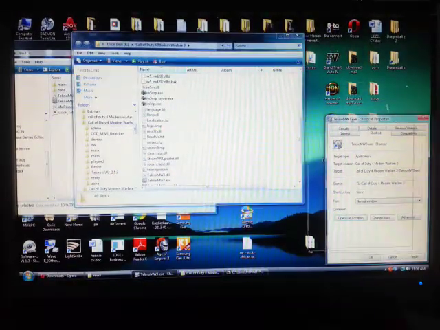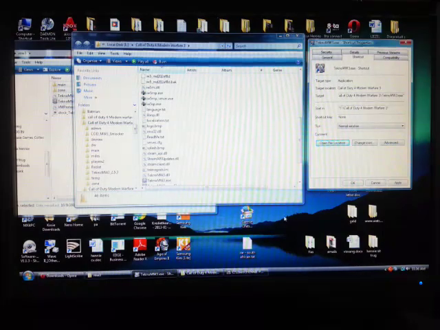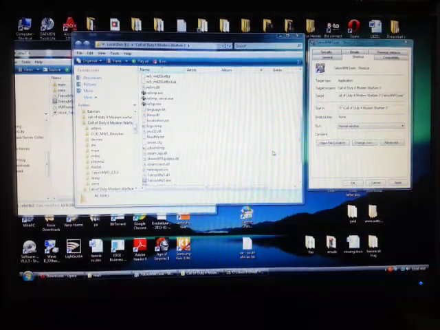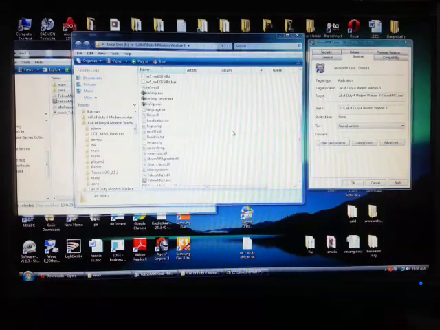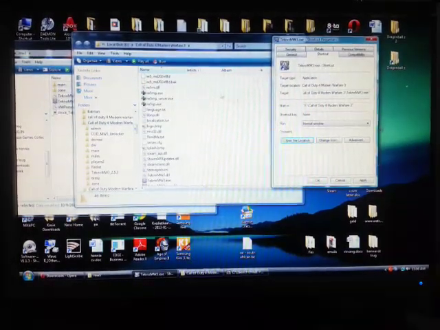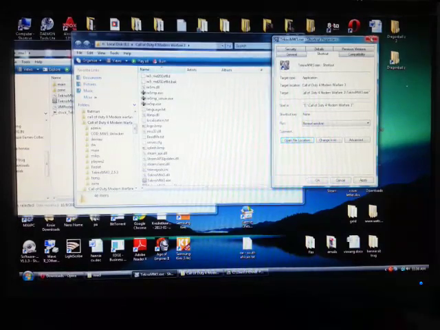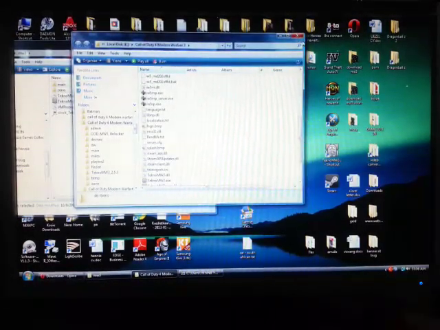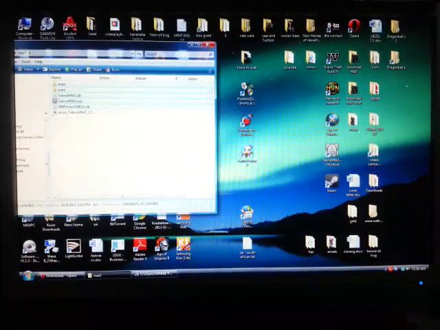Okay, so I'm just going to repeat it again, because most of the people that do it wrong, they don't replace it, they just copy it in or something like that. Remember, it says replace it or overwrite or anything like that. So it almost works like a crack. Okay, so when you are finished, it should be finished now and it should work.